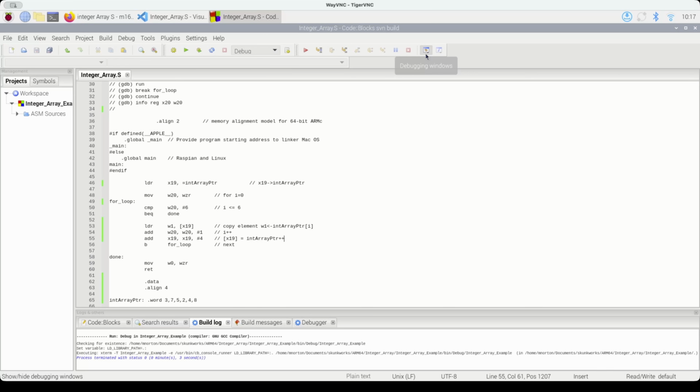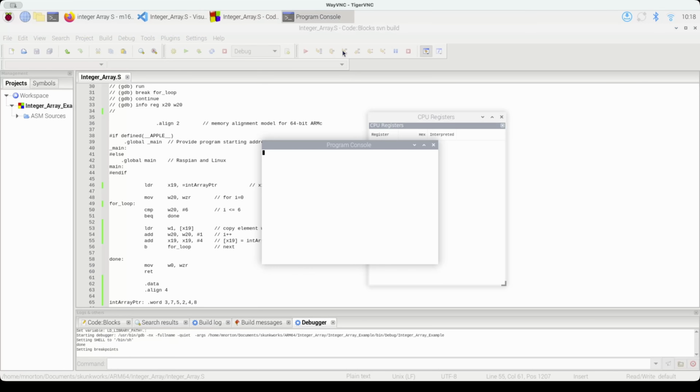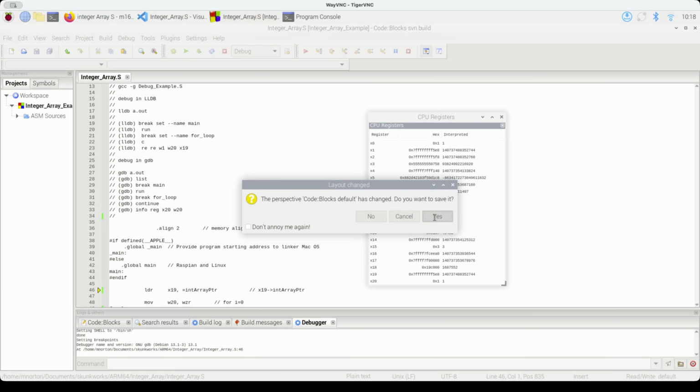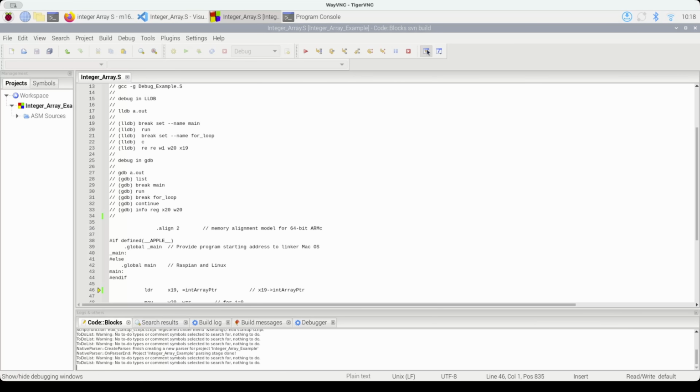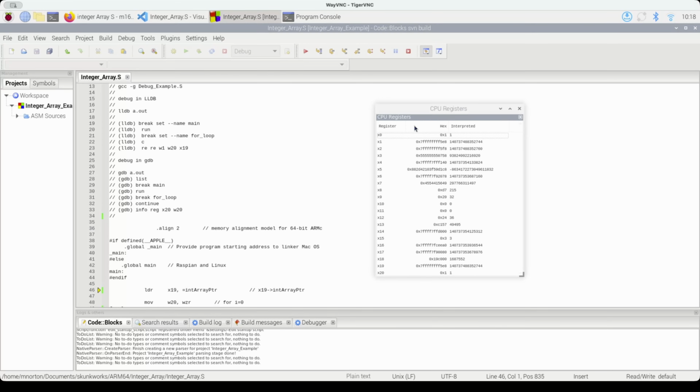I am interested in, what is it? We've got X19 and W20 and W1. That's what we're interested in, right? We should see the loop going like last time. So let's step in. Boom. Yes. My console back. CPU registers. So what are we looking at here? We're jumping into load address X20. Have we done this yet? X19.